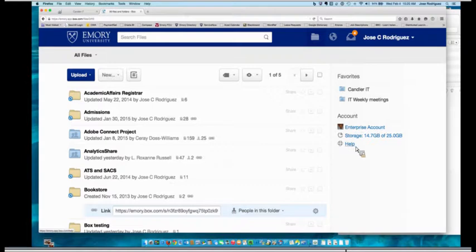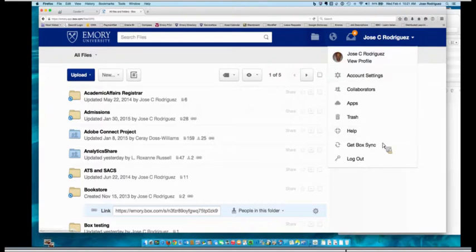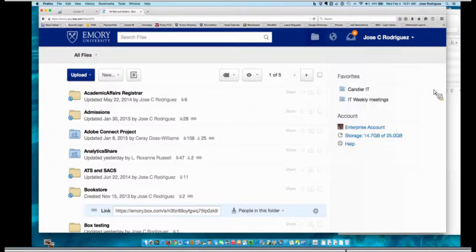The help that you see here goes to Box.com's support online. I'm going to show you some resources that we have at Emory too, through LITS and also through the Candler intranet, that have really helpful videos, 2 minutes long, really easy and very descriptive. And so I will show you those and send those in the follow-up email as well. Of course, all this account information is also available under your profile. You've got your account settings. You can see everyone that you are collaborating with and some other things that we'll talk about as well.